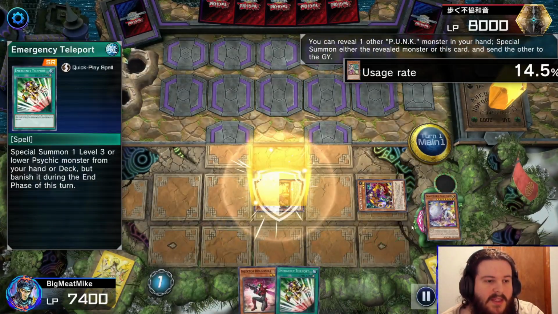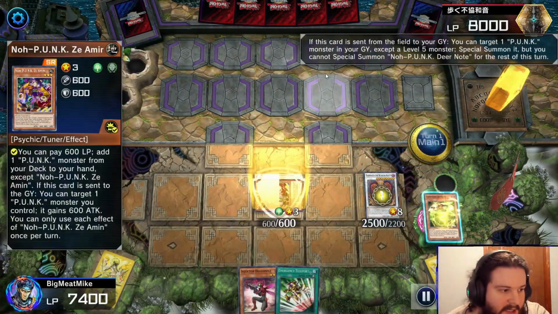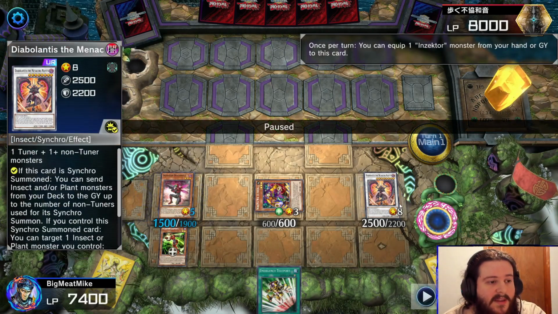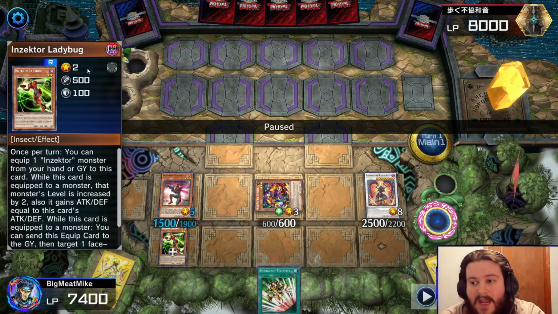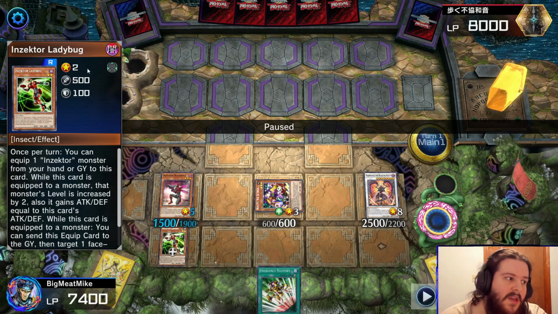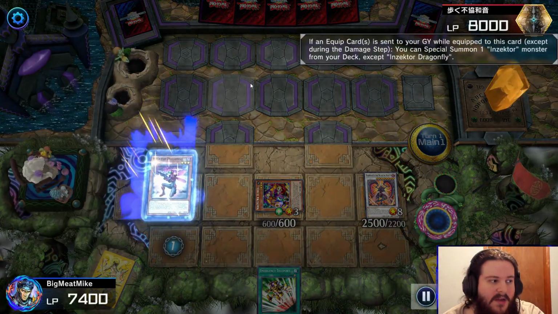Pretty much if you see E-Telly in your opening hand, you're going to just pop off, I would say. So this is the reason why we run Diablantis in the deck, because this card dumps the Ladybug into the graveyard, and Ladybug is like the key card to combo with this deck. You need either Dragonfly or Centipede, and Ladybug. Alright, and this is the reason why. You're going to see us combo right here.